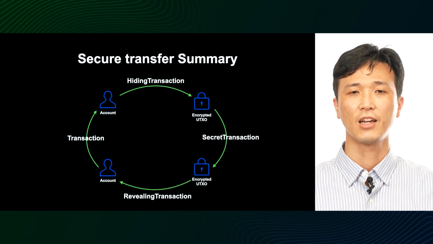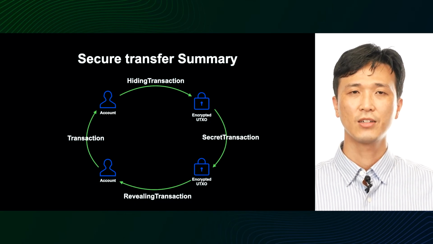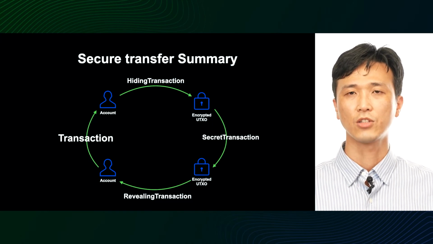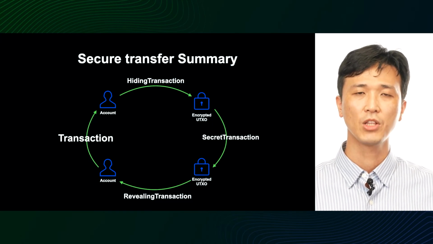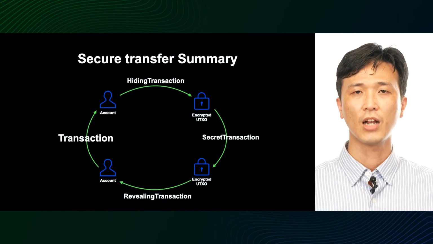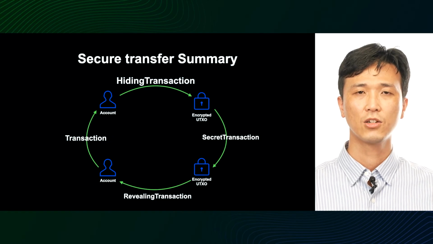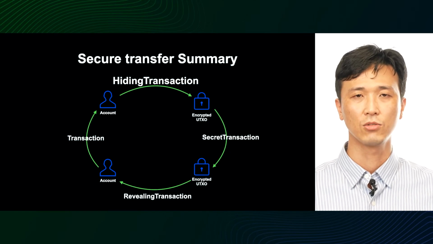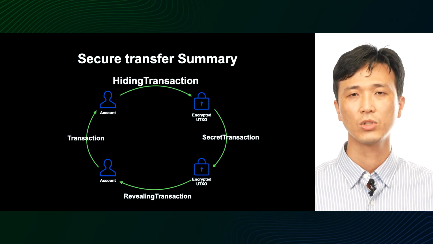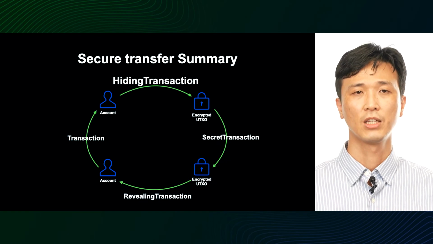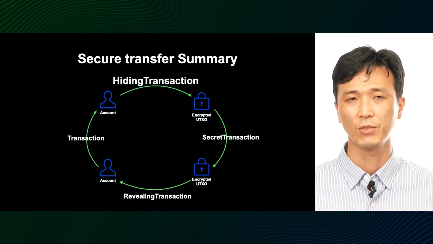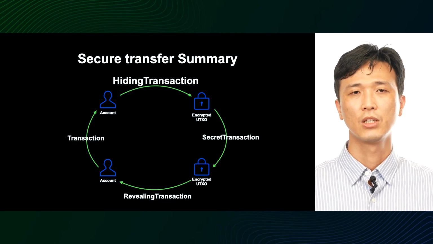So now, do you have a good understanding of secure transactions in LINE blockchain? To summarize, a general transaction is a public transaction in which all transaction information is disclosed. This is the basic transaction method of public LINE blockchain. However, if you want to keep a certain balance private, you can request a transaction with hiding transaction from the sending party and receive it as a secure balance. Of course, you can also convert it to a secure balance by using hiding transactions for yourself as well.